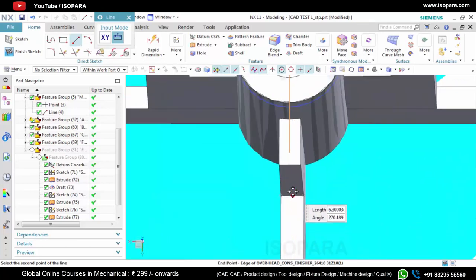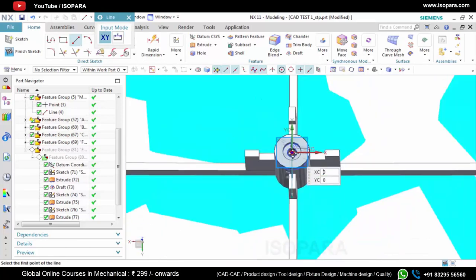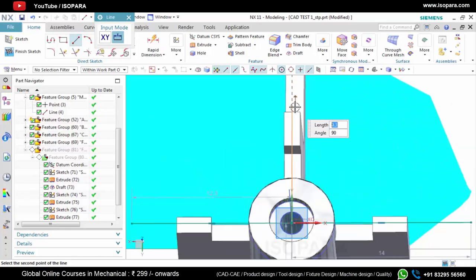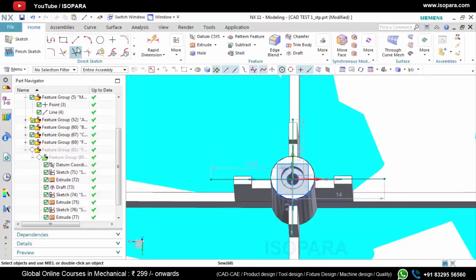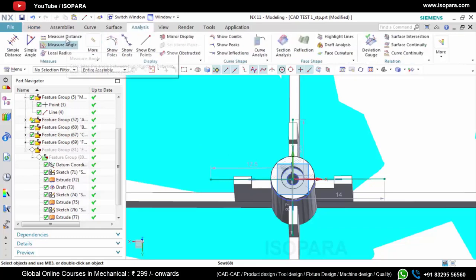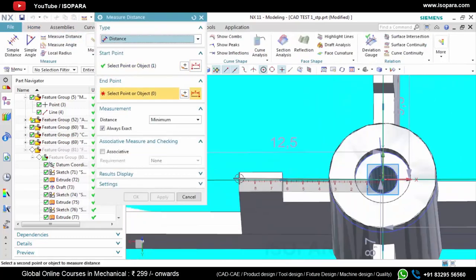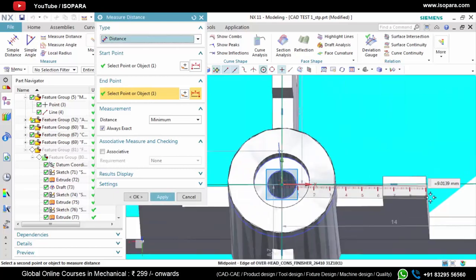And we have to just create 4 lines from the center. You have to just create the horizontal and vertical lines like this, and then after that we will simply apply the thickness to these profiles, and then it will be done.